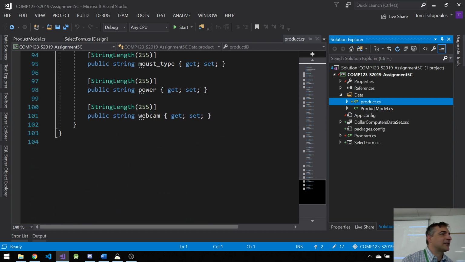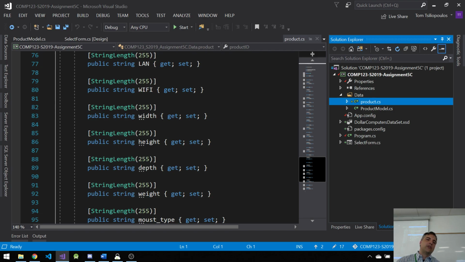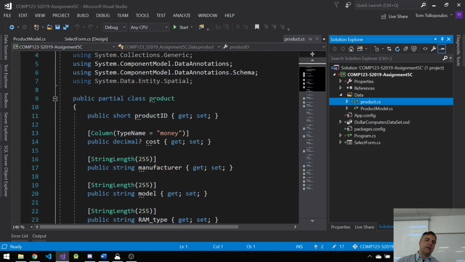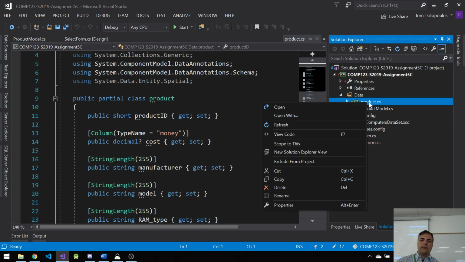I don't have to connect this myself. It's a beautiful thing, guys and girls, right? I don't have to make my class. I can store my stuff in here. I can make a new class. It's a wonderful thing, guys, as opposed to making your own class and trying to match up the fields with the database. Notice also there's other stuff here that comes in. String length and limits how big this stuff can be, right? It's really cool. It's amazing what it does.